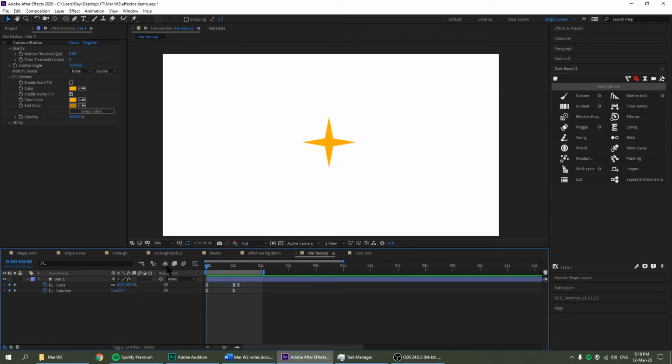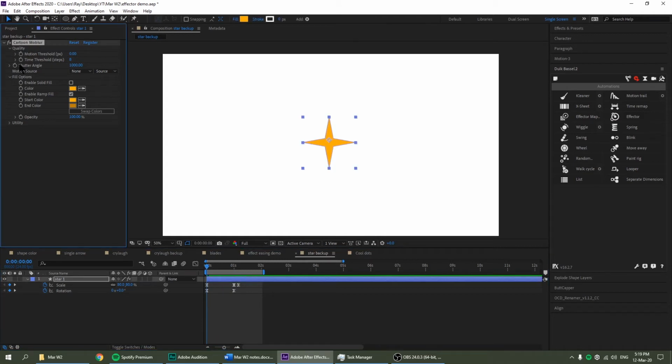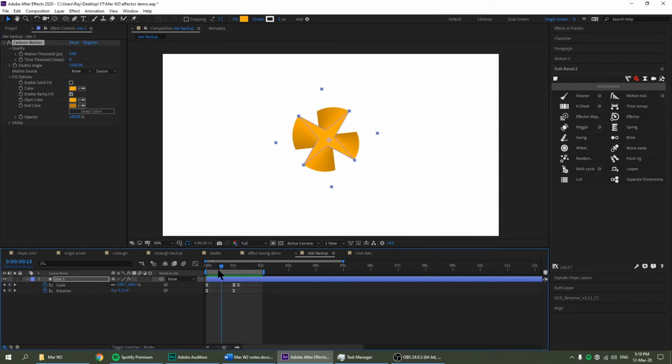And I also added a third party effect. It's called Cartoon Mode Blur, and it gives this nice delay or this nice trail when you're rotating. It's a paid effect that's available on aescripts.com. I think it costs like $30 US. It's quite cool, you can pick it up if you have the cash.